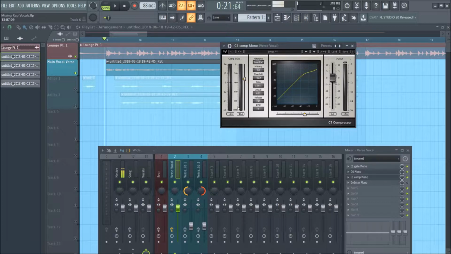What you would do to combat that is called makeup gain. You don't always have to match the peak. You want to do it to basically make it sound the same volume, so that if you have the compressor off and you press play and then you turn the compressor on, the vocal is going to be about the same level.